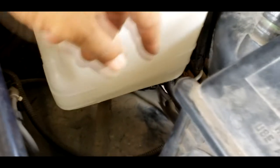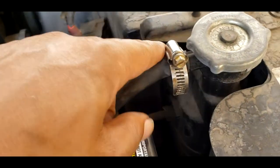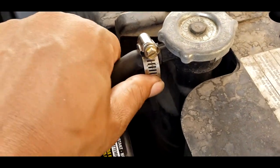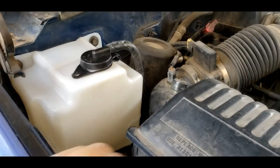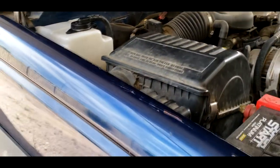Did put the hose clamp at the bottom. I don't know if you can really see it. It's right there. Brand new hose clamp there. Got rid of the plastic one here. Now this one's a little bit too big, but you know, it's what I had. So it's all good. Better to be too big than too small. So there you go. Just a quick little update for the OBS two-door Tahoe.